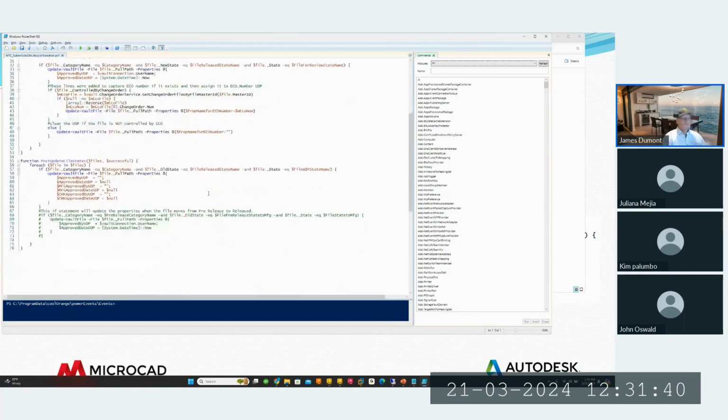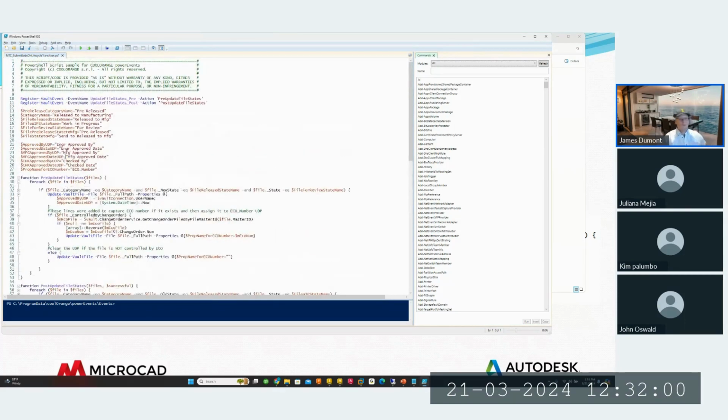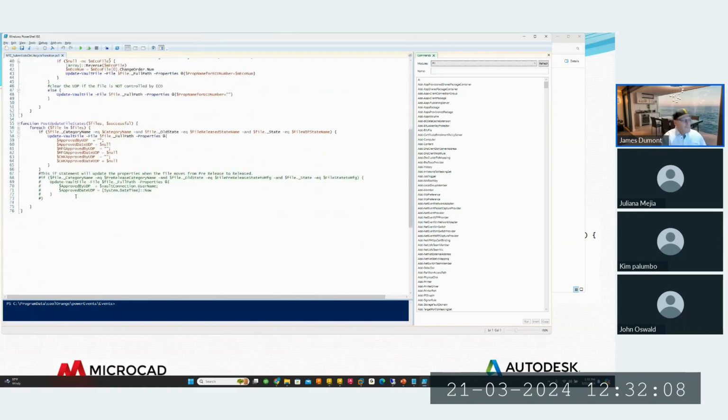I took this file as is, I just copied it. This is my post, and I just specified the release date and the WIP state. Now what I do, I use variables because many times I take my code and I'll give it to other companies. The only thing they have to do is plug in their data over here and the code just works. So I do variables and parameters only because I share my code an awful lot. If this was for you, and you wrote it for you, you would only have to put your states in there. So when it goes from the release date to the WIP state, I want you to set these properties to be blank.